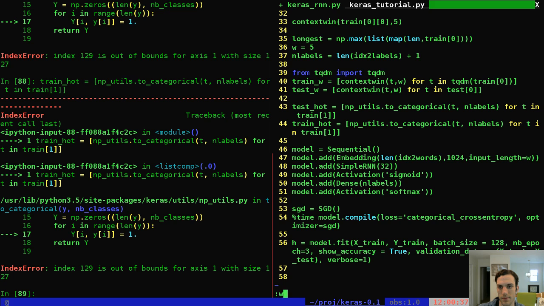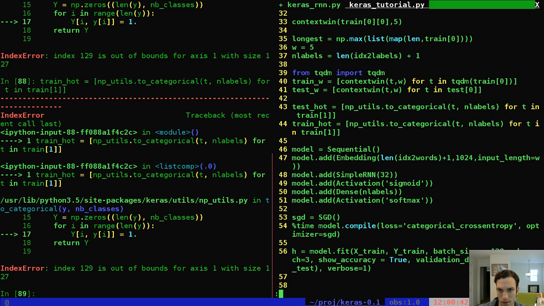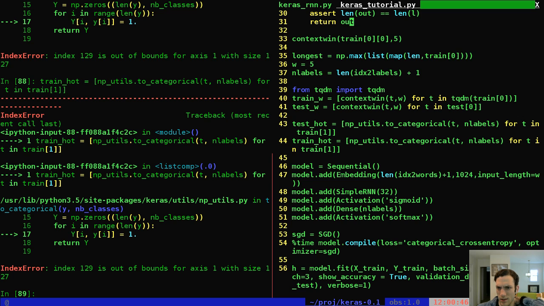No, that's not right. How many words am I working with? No, index 2 words. Sure. How many words are there? And there's a word for no word? Yeah, there's a word for there's no word because it's padding. And there's a label for padding.